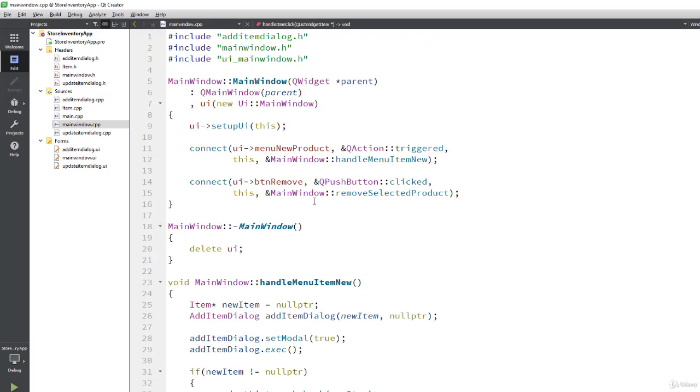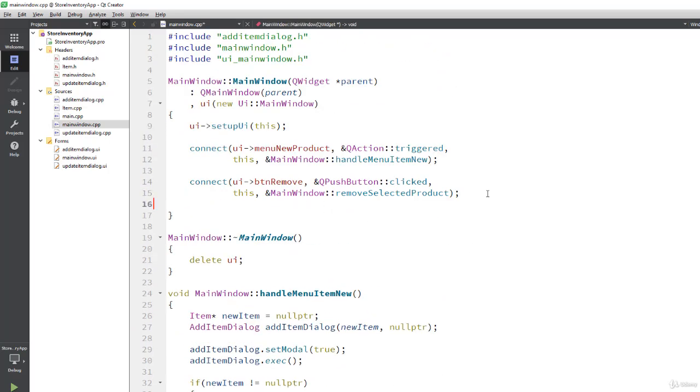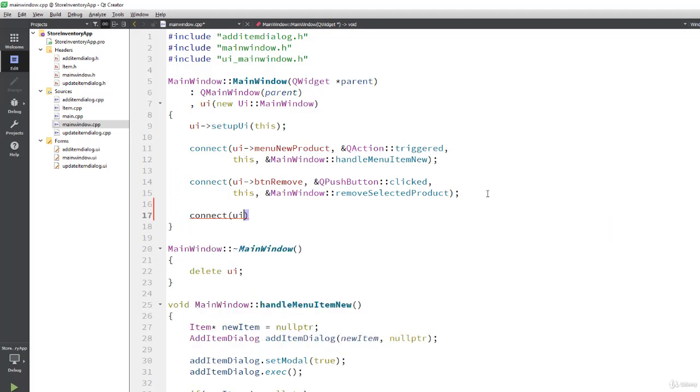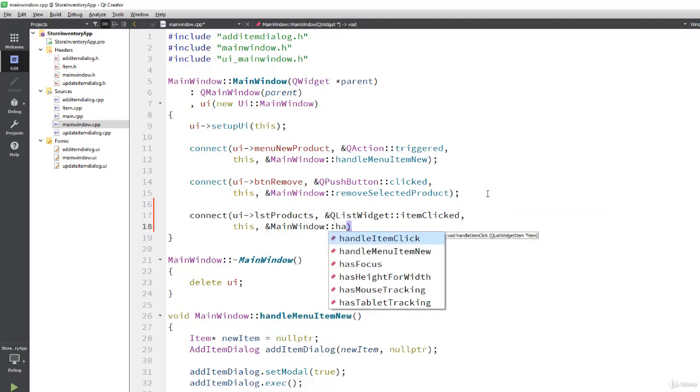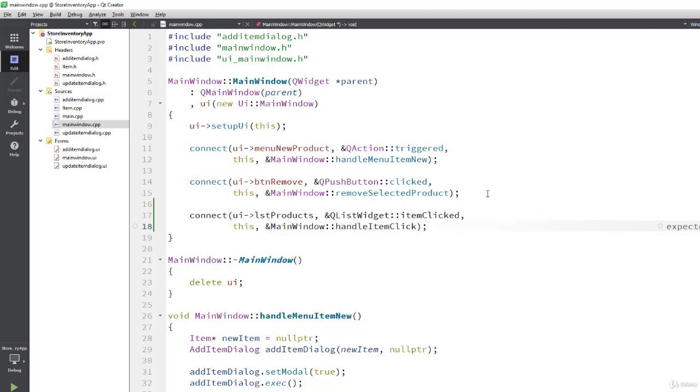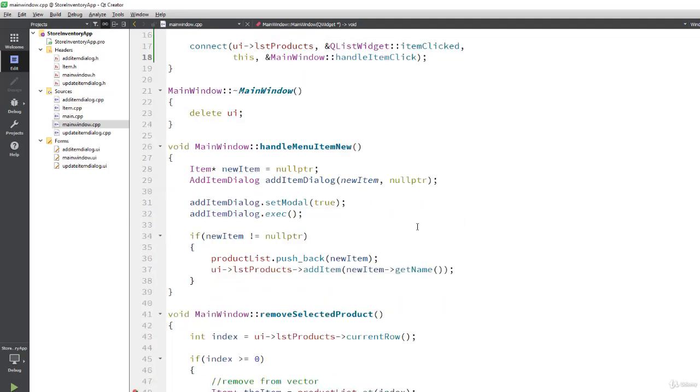And then I'm going to go up here and connect them. So right here, I'm going to say connect ui list products, and we'll make this QListWidget itemClicked event, which is built in. Oops, that should be an ampersand. MainWindow handleItemClick. There we go. So now it's connected, it's wired in.